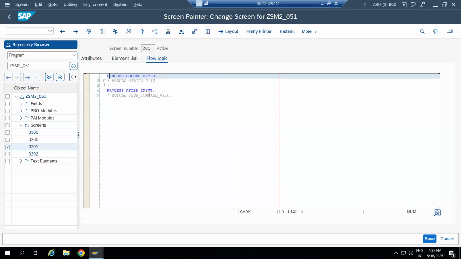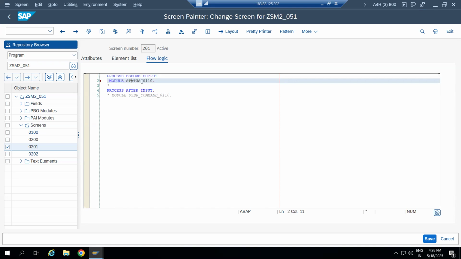On which module do I have to write the logic, PBO or PAI? Which is the right one? Yes, PBO. Because before displaying the tab strip, it should be ready with the data. It should fill the data and it should be ready. So that is the reason I will write the logic under the PBO event.